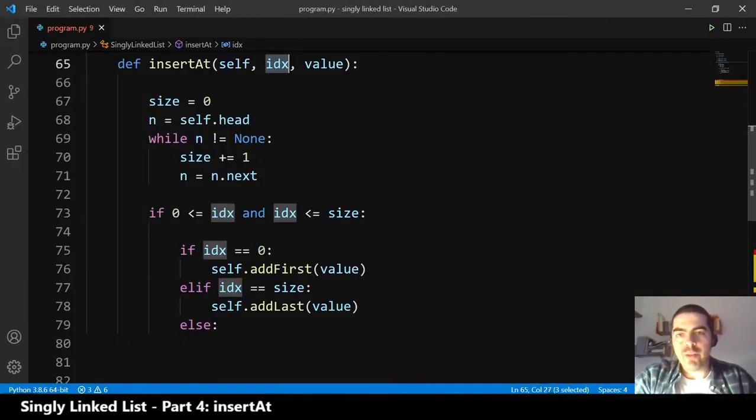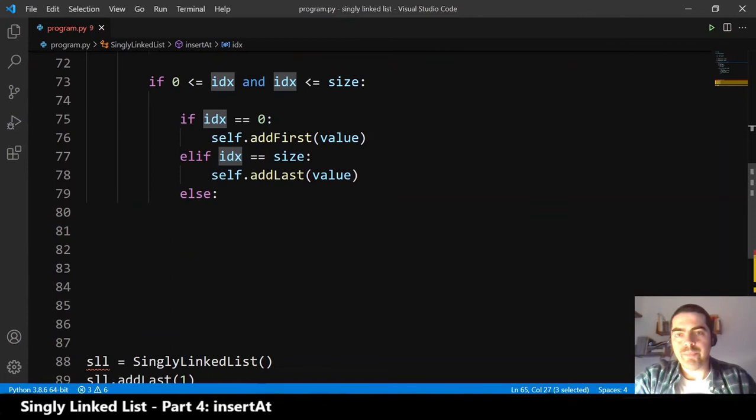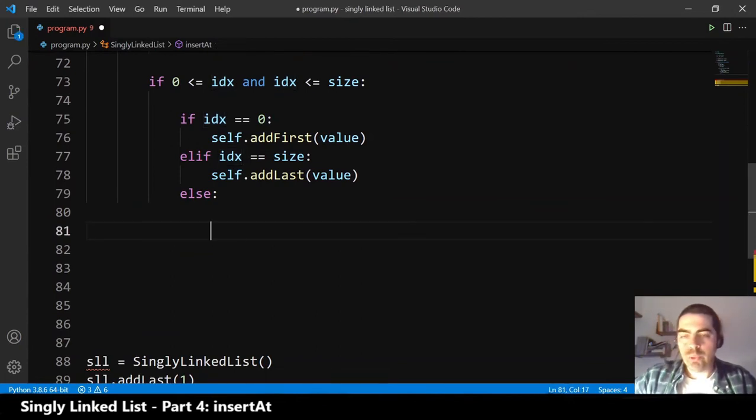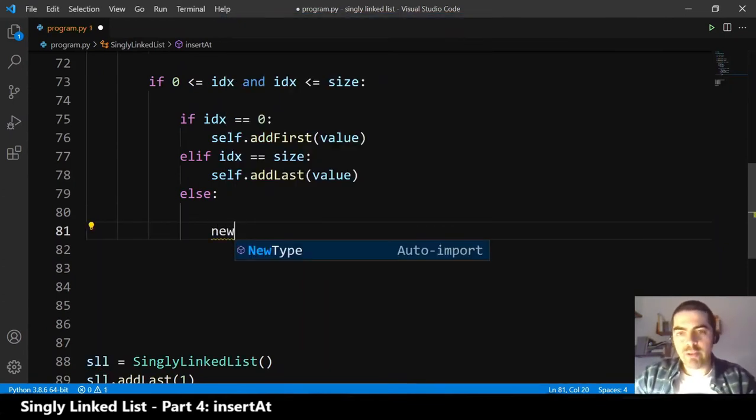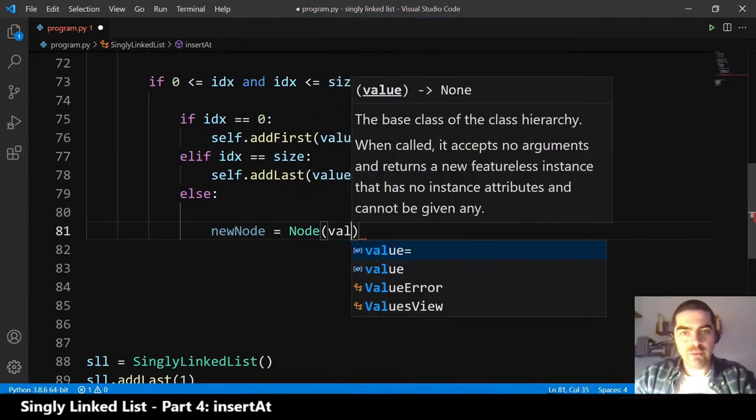Okay, so we are here. We want to add something between the first and the last element. Of course, we must first create our new node that is equals to node, and we provide the value.